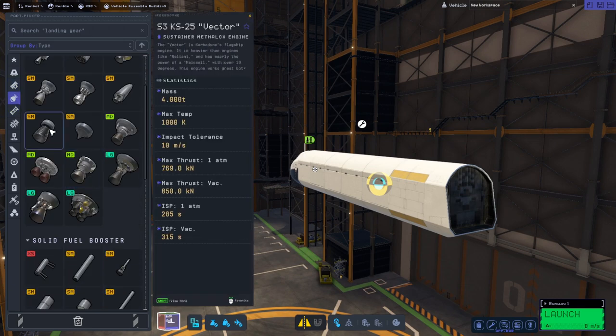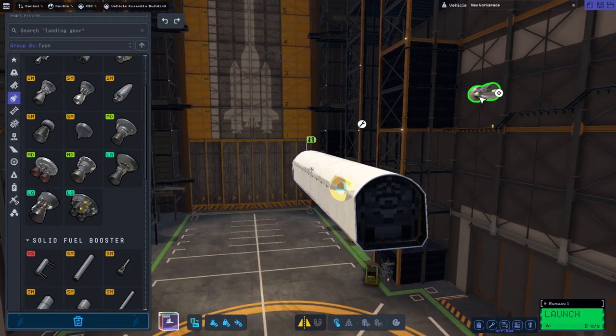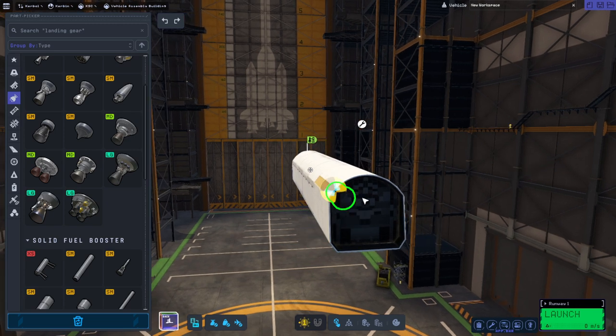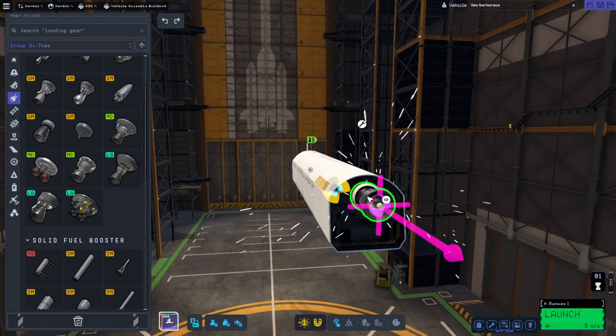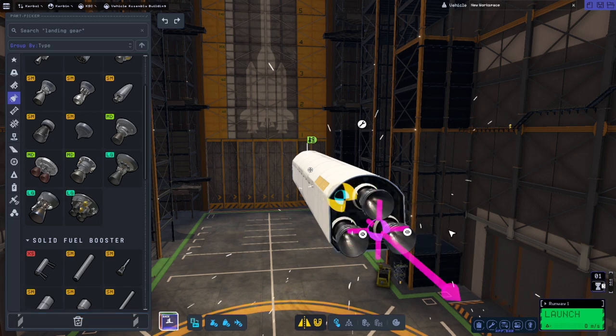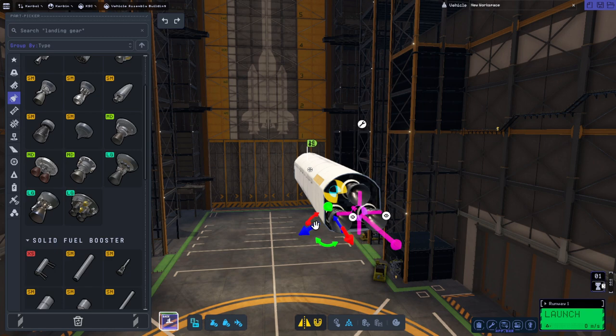So I generally use the Vectors for this because they are replicas of the SSMEs. Oh, it doesn't have the three nodes for the three engines. Okay, so we have one engine on top. So snap, two engines on the side. Avoid that. Okay, and then we tweak them.